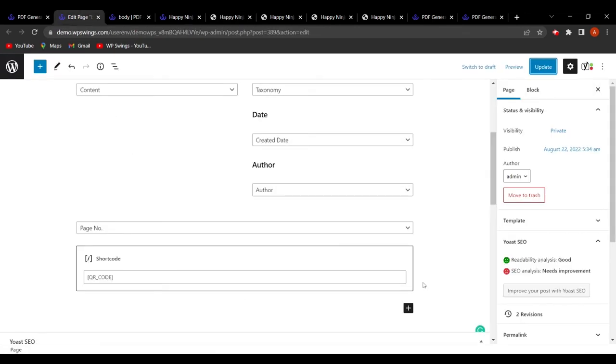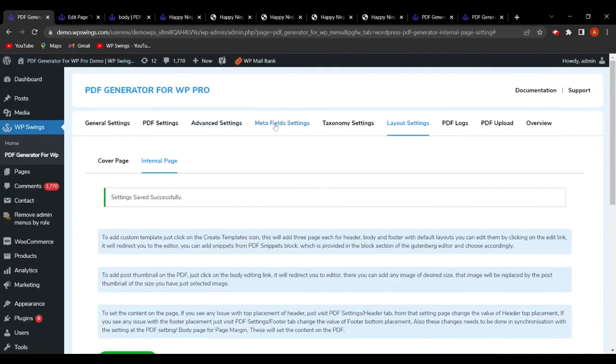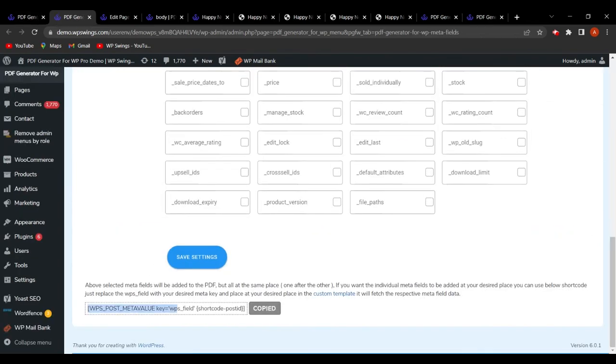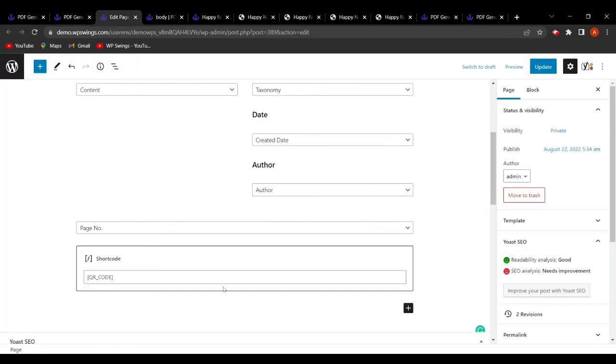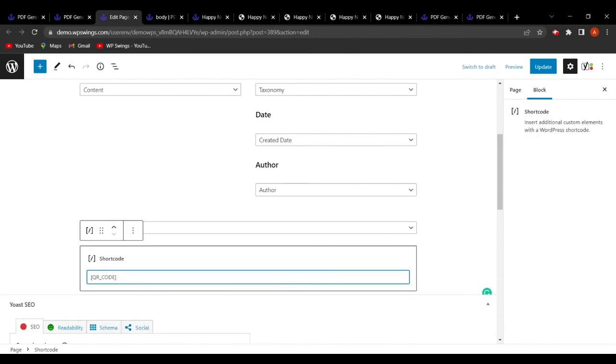Now let me show you one more thing. When I go back, let me click on meta field settings, and let me copy this. Simply you can click on this copy section, and here you can paste this like this.